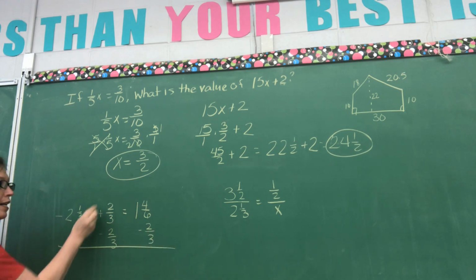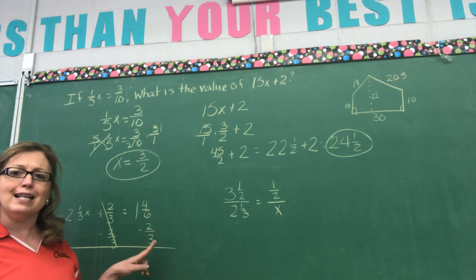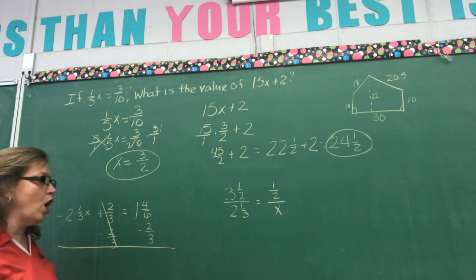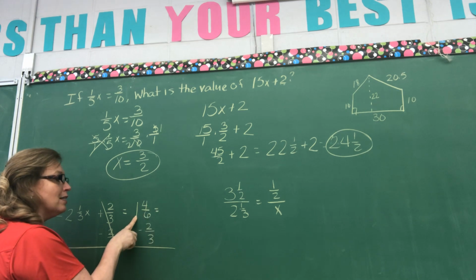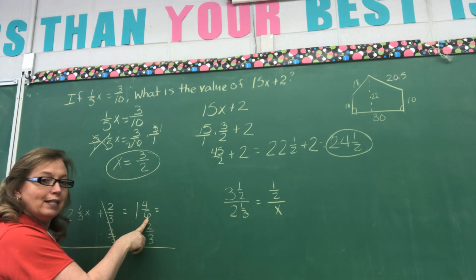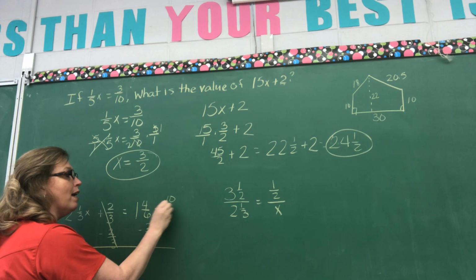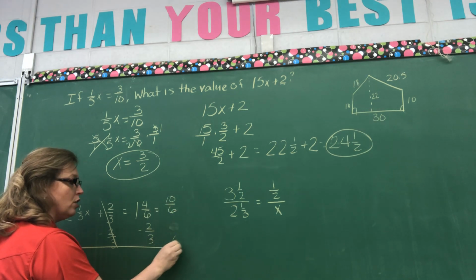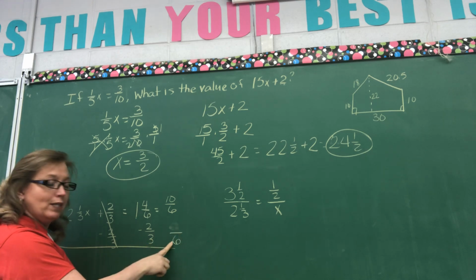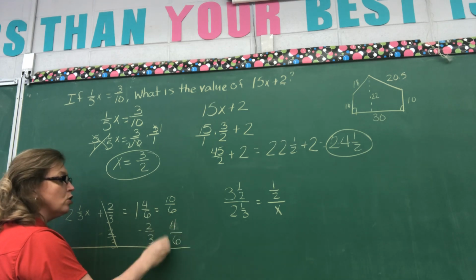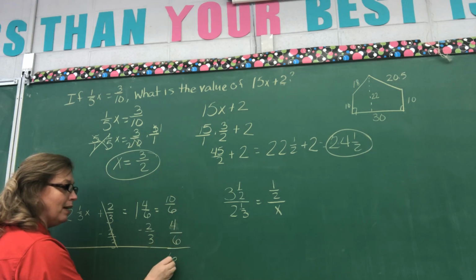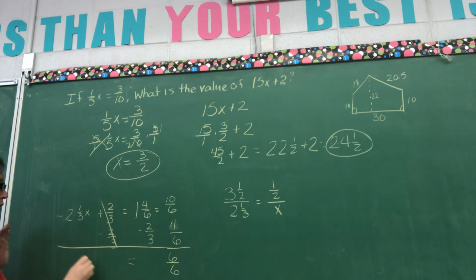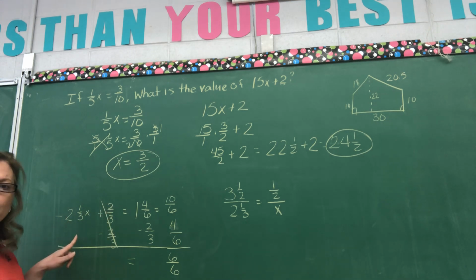Now on my first side, that's not a problem. But on my second side, I cannot subtract 2/3 from 4/6. I have to have a common denominator. So 6 times 1 is 6 plus 4 is 10. So I have 10/6. And I'm going to subtract, as I change this to a 6. 3 times 2 is 6 and 2 times 2 is 4. So I say 10/6 minus 4/6. My answer is 6/6.